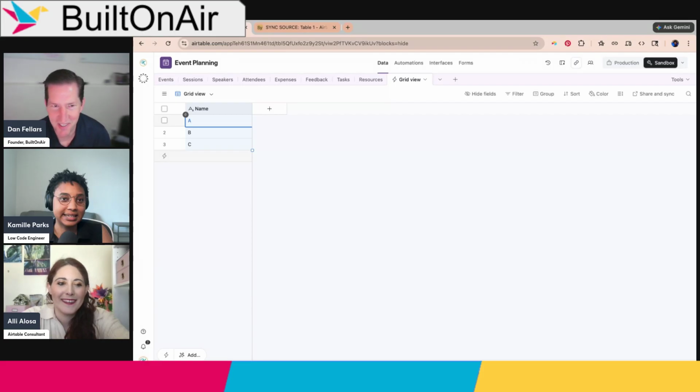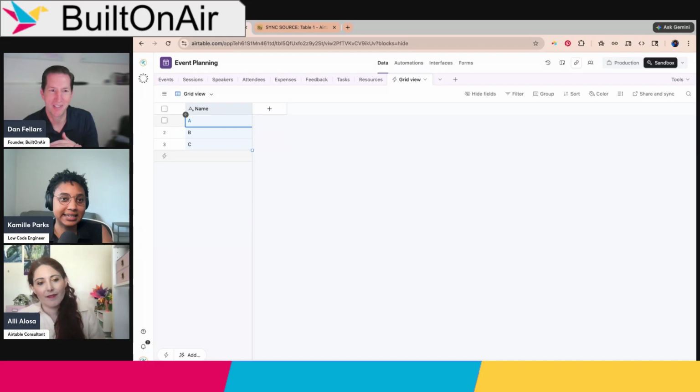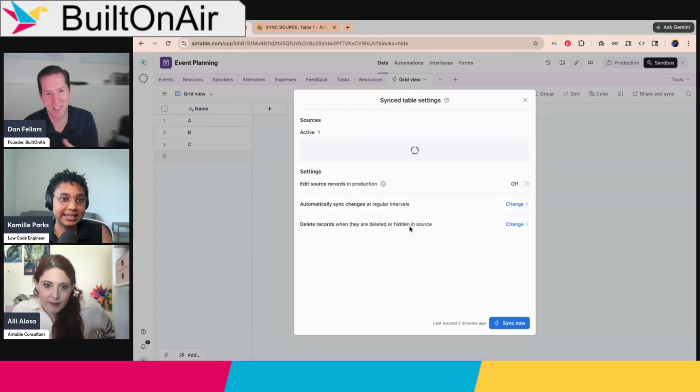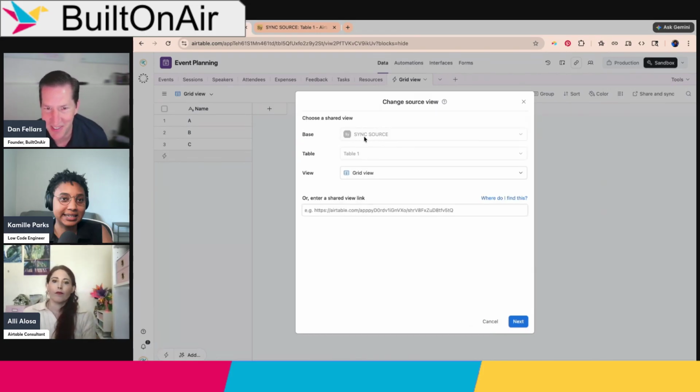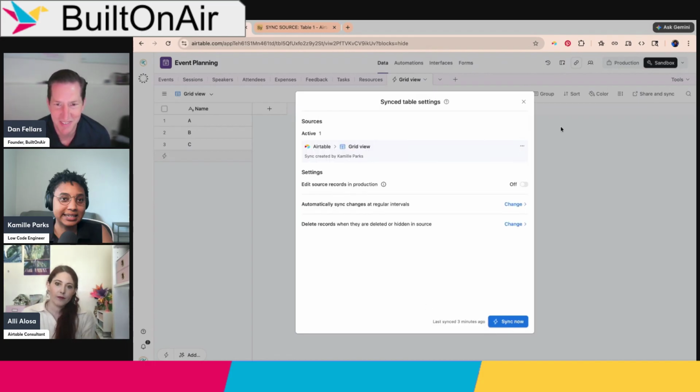Can you change the source view, or can you switch it to a different one? Okay. Yeah. Change source. Okay. It's going to force you to be from the same table. Also, you'll notice I can't add another source. Multi-source syncing is disabled. If I didn't have a sandbox and made a synced table and added 2, 3, 4 more syncs to this same table, and then turn on the sandbox, it would remain, but I wouldn't be able to add more syncs on top of it.